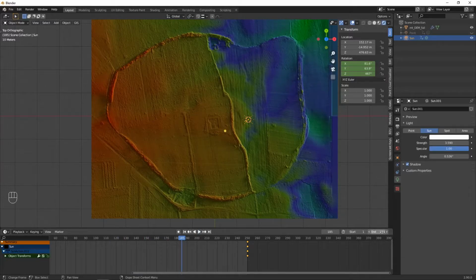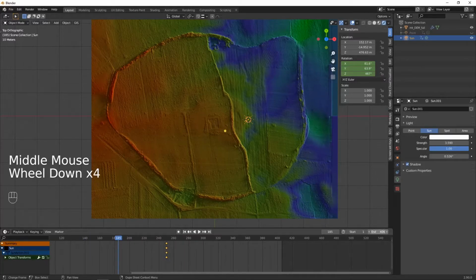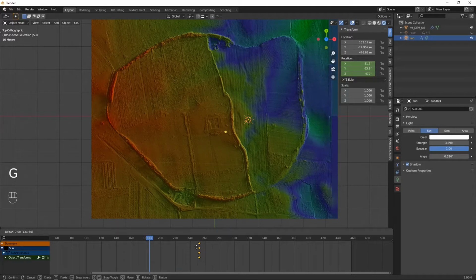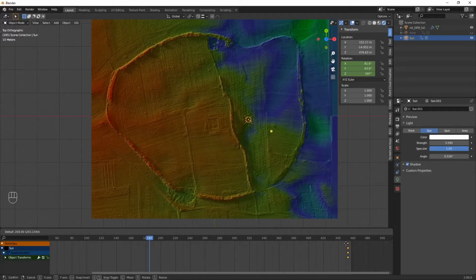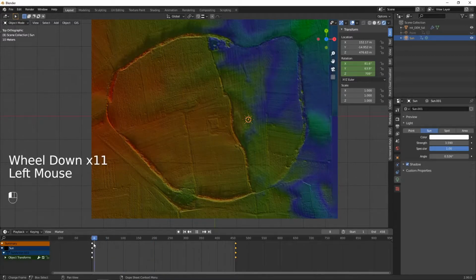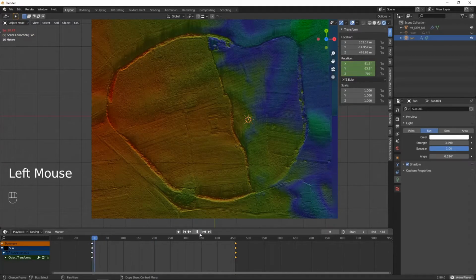So it starts at 1 and ends at 250, and you can drag this field to make it as long as you want. And in fact, you can also drag keyframes. So if you want to make the animation go over a longer period of time, you can simply box select these keyframes and then hit G, like with moving an object, and just move it to another location on the timeline. And this will drag out the same animation over a longer period of time. So it will basically make your animation slower.